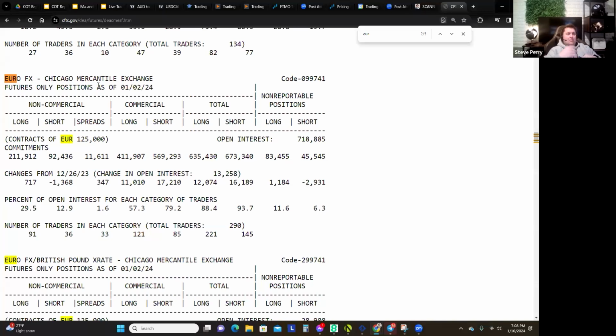People ask me, how do I make money in your program? Well, you've got to use the context of the scanner, right? So much of the scanner is based off the COT report. Like 66%, two-thirds of the scanner is just COT data, right? We also look at sentiment data too, and that helps us with the checks and balance concept. But it's pretty much just straight COT data if you think about it.